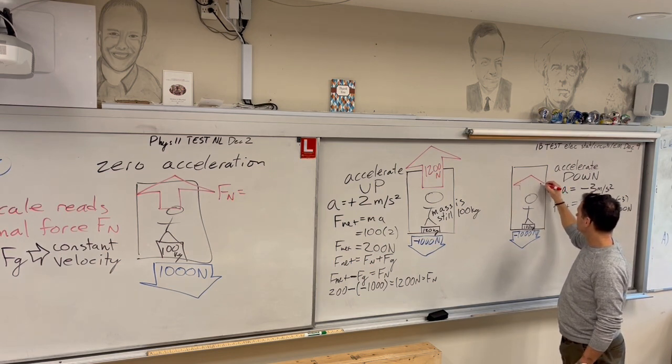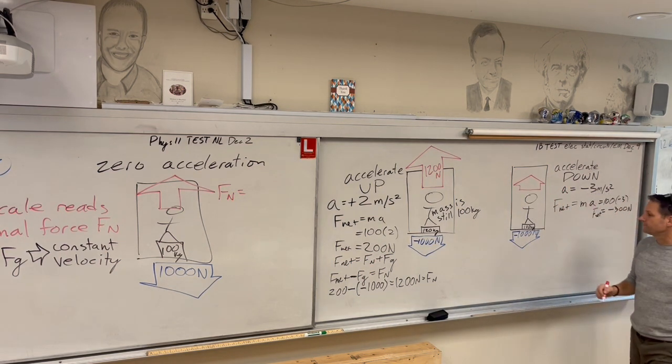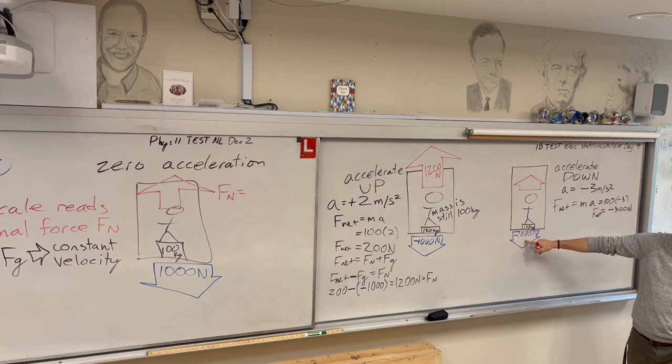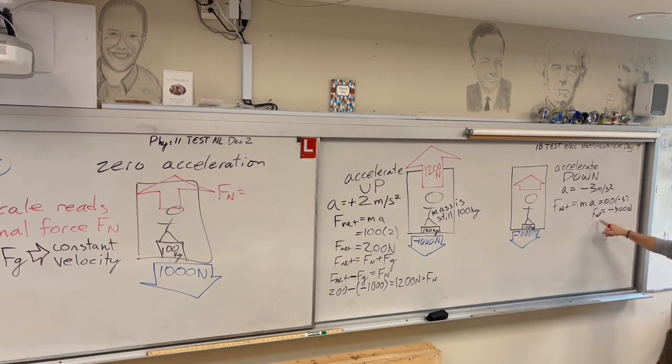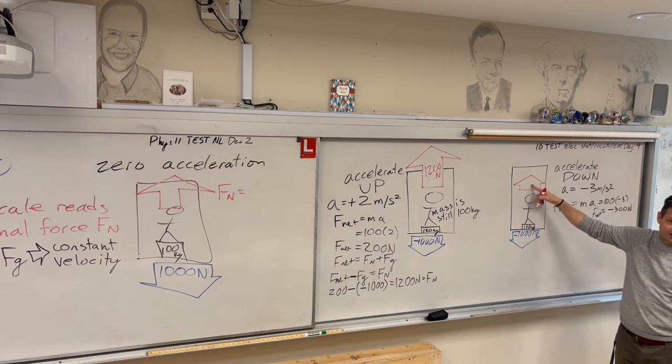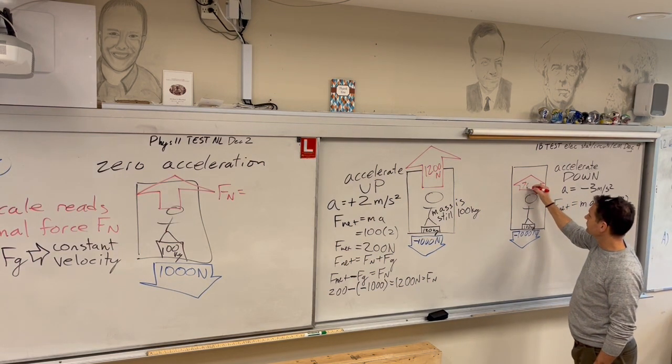It's this little squat force here. It's less than gravity. By how much less? 300. If you're a real world person, so the normal, okay, 700. If gravity wins by 300, then this has to be 300 less, so what's it going to be? 700. It's going to be 700 newtons.